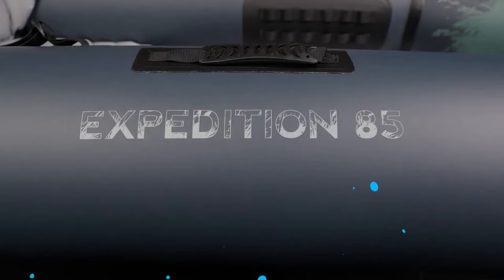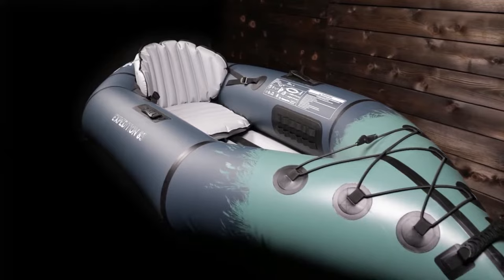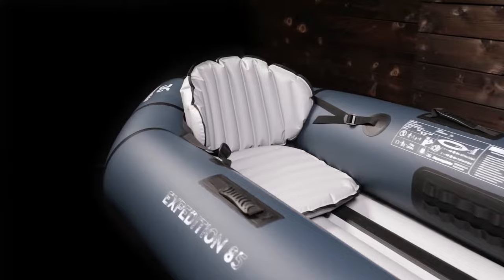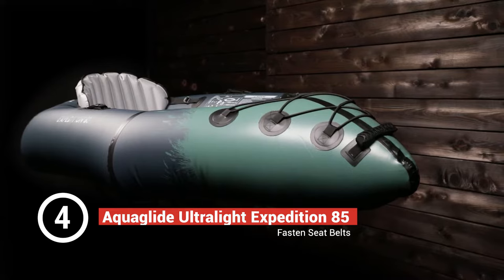Backwoods Expedition 85 is an ultralight touring machine. This boat tracks straight and carries gear like a pack mule. It's designed for hardcore outdoor adventurers, great for hiking into mountain lakes or floating rivers. It is also geared towards paddlers where lightweight and ease of setup are their most important needs.